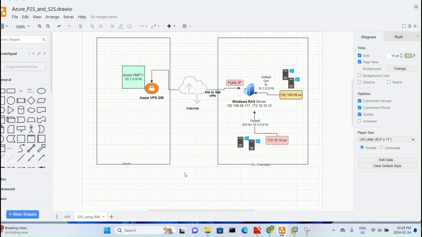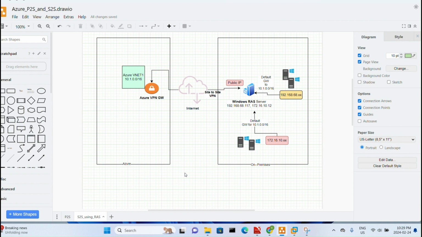As you can see in our design document, on the left hand side we have an Azure environment where we have an Azure VPN gateway. We also have an Azure VNet which has the IP address scheme of 10.1.0.0/16, and on the right hand side is the on-prem environment.